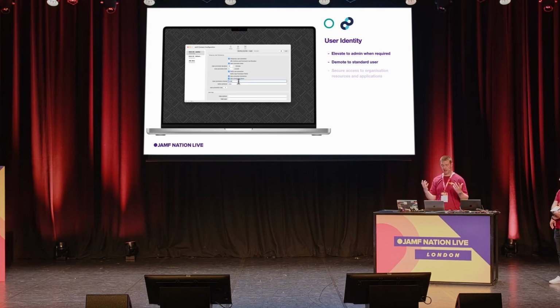Now, because I've installed this already, I can then look at ending elevation, and that will then just demote me back down to standard user. Now, to configure this inside of Self-Service Plus, we actually still utilize the Jamf Connect configuration tool. So if I show you in here, I can go into my Connect preferences, and we have the temporary user permissions outlined here. So this is where I can choose to allow this option or not. I can select whether that timer is going to be visible to the user and how long that duration lasts for. Also things like how many times you want to promote yourself during a month period.